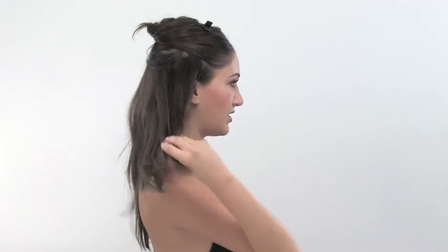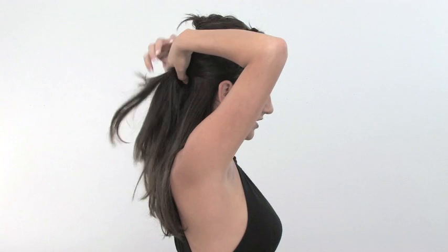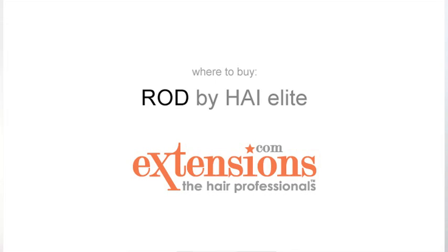So I'm going to create 3 different sections. First, I'm just going to pull my crown area up. The crown does something completely different than the rest of the hair, so this will be our last section. Just secure with the clip there. And then I'm going to cut this bulk of my hair just in 2 separate pieces for easy working. So I'll just kind of cut it in half here and clip up the top section.